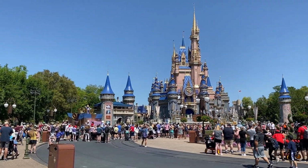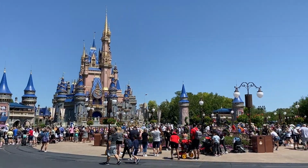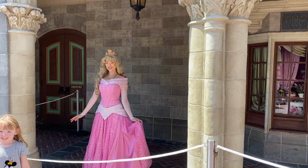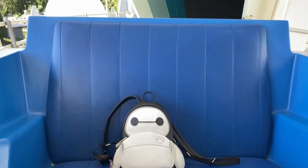I tested the free version out for myself when I was at Magic Kingdom one day, and essentially what the free version of the Disney Genie service does is it does exactly what it says. It helps you to maximize your time whenever you are actually in the parks. So with this, when you tell the Genie what it is you want to do, it'll help to figure out what the best time is to actually go to particular attractions. It'll list out the best times to go to those attractions so that way you aren't waiting in the longer lines during the peak times in the day.